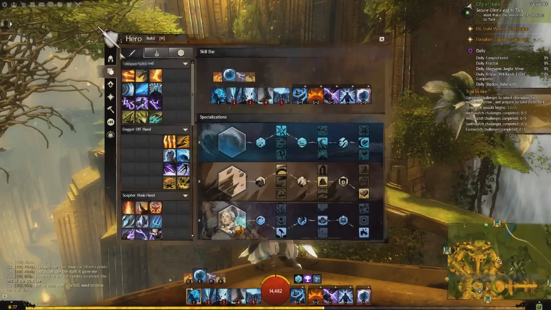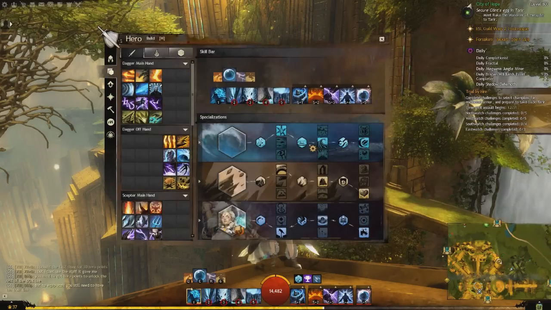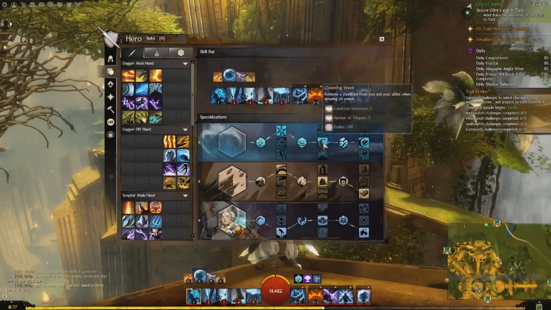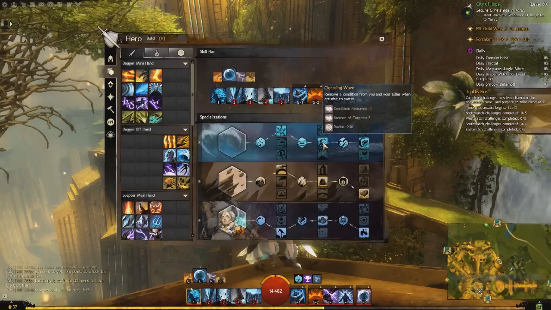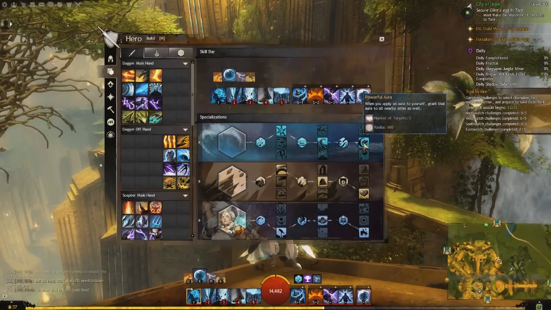If you didn't see, our healing power is up to about 1400, so a lot of these are going to be pushed up quite a bit. So almost a 3k heal just by going into water. And then Cleansing Wave, remove a condition from you and your allies when attuning to water. And healing done to allies is increased by 15%, that's actually quite a bit. And then Powerful Aura, when you apply an aura to yourself, grant that aura to all nearby allies as well.